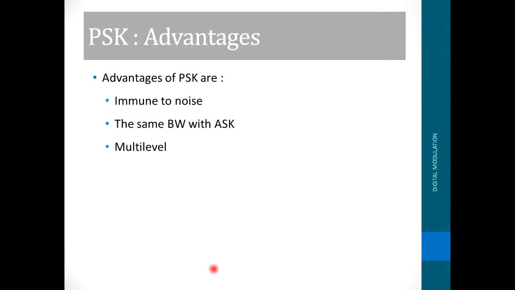Okay, so this is the last slide for PSK. The advantages of phase shift keying are that it is immune to noise, it has the same bandwidth as ASK, and it has multi-level PSK, that is, we have BPSK and QPSK. I will explain about this later in the next lecture.